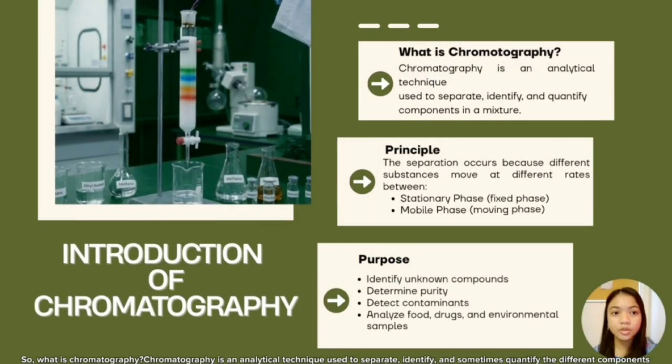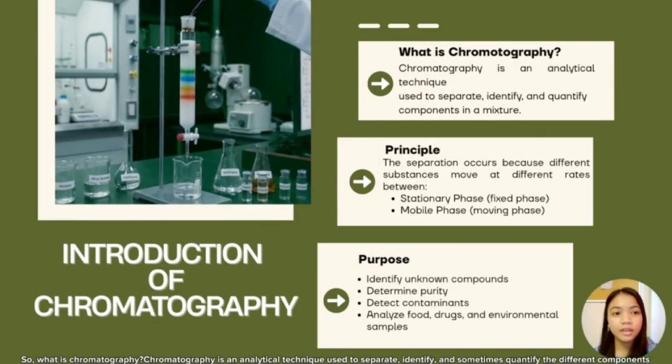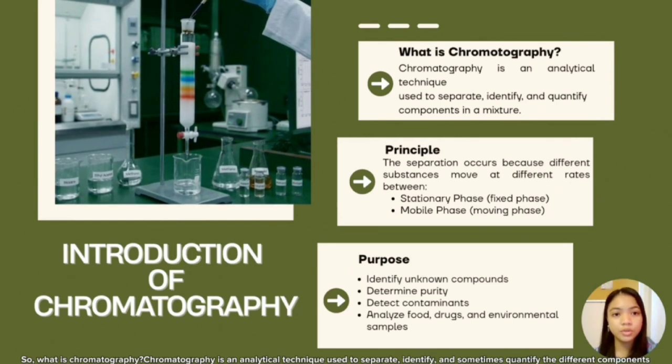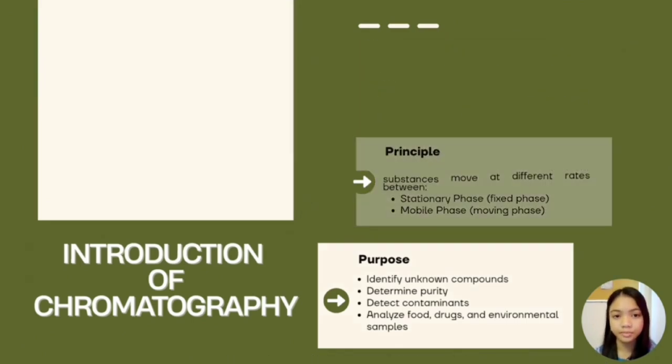So, what is chromatography? Chromatography is an analytical technique used to separate, identify, and sometimes quantify the different components in a mixture. It works because different substances travel at different speeds when they move through 2 phases called the stationary phase and the mobile phase. This technique is widely used in food analysis, pharmaceutical manufacturing, environmental monitoring, forensic science, and many other industries.